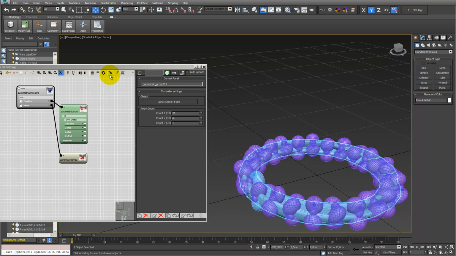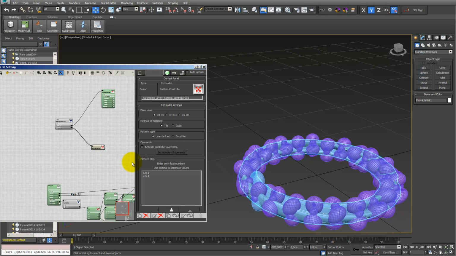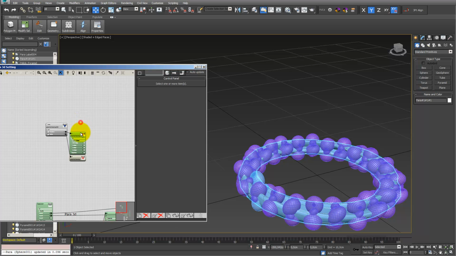Another handy tool is arrange nodes. If your nodes are a little bit in all directions, you can select your whole para flow and go into arrange nodes, and then they're much more compact together. You can also do it like this: select them, right mouse click and go into arrange, and so you can see there are also a lot of functions connected to your right mouse click.